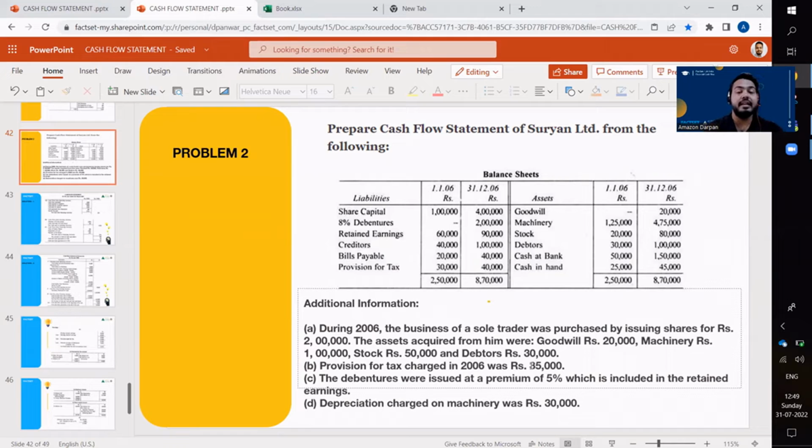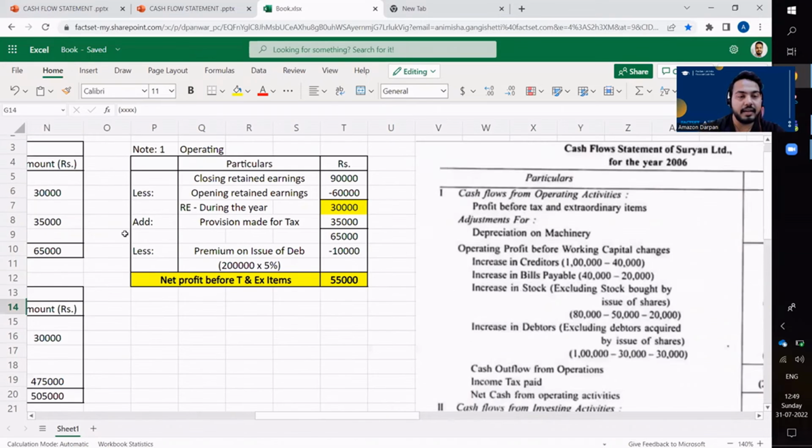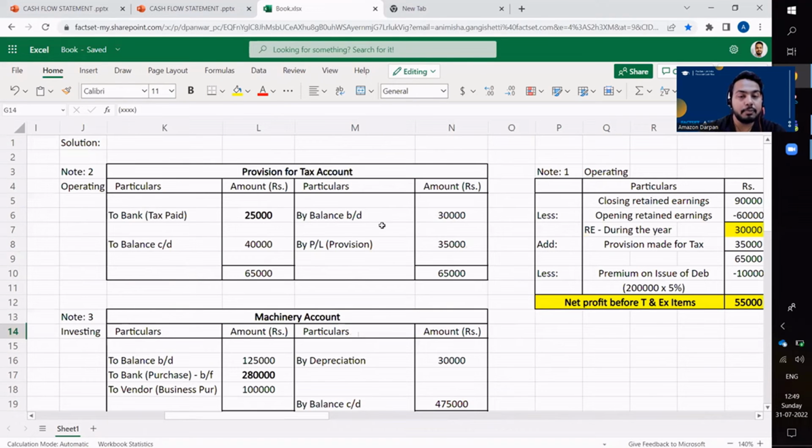Now we have to derive the actual income tax paid during the year, meaning how much money we gave in cash. So when we look at our workings, we'll go line by line. What we saw is the provision for tax amount, the first thing, we saw that opening balance we already had 40,000 from previous year, and this year the ending balance was 40,000. These two data are already provided.